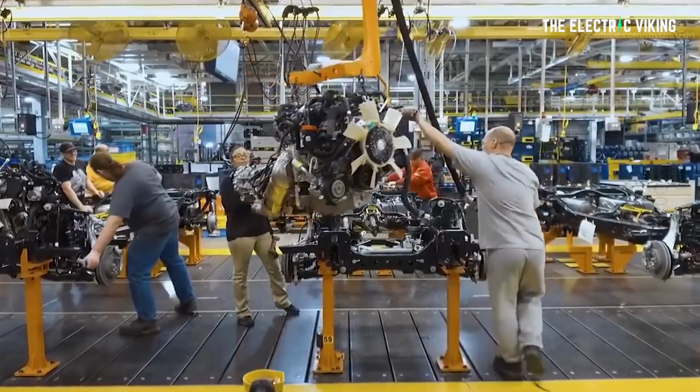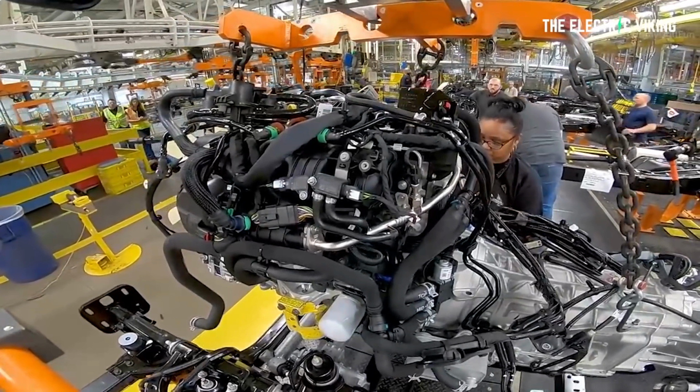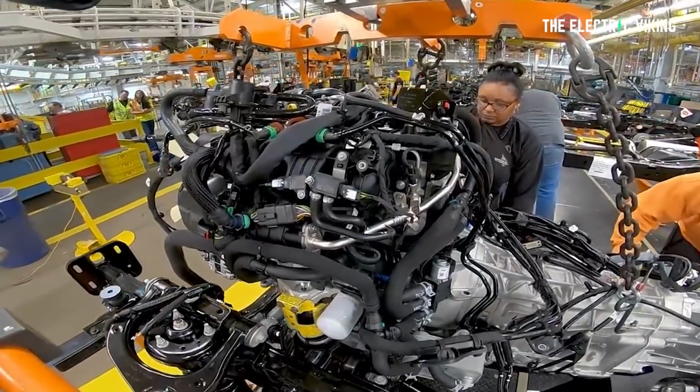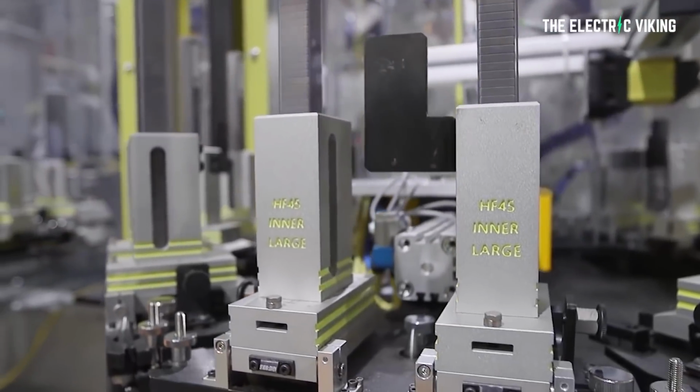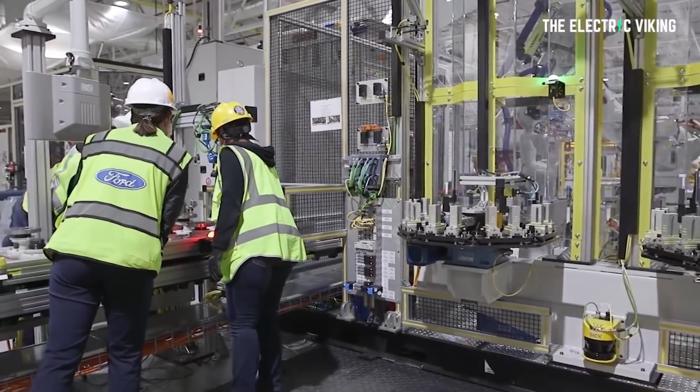Now, clearly, these staff here are enjoying working at Ford's new electric vehicle plant. And one of the key reasons is what, right? The work there is much easier. It's way easier than working for Ford at their internal combustion vehicle plant. Obviously, people at the old plants are very well aware these new jobs are much easier. They're very well aware as well that these new jobs are the future.